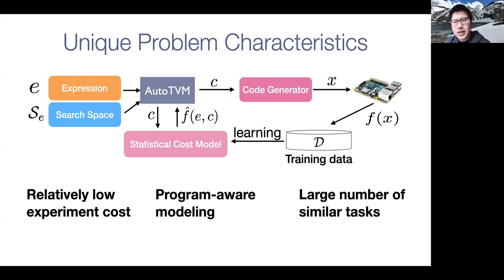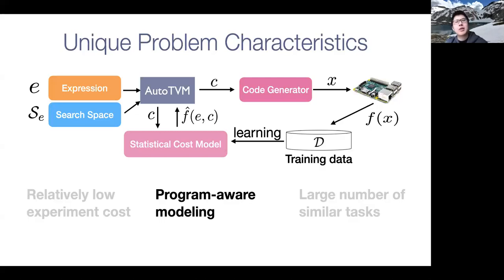The third interesting factor here is that we are trying to optimize a large quantity of similar tasks. In the case of optimizing end-to-end deep learning models, there are more than 10 layers in ResNet, and each layer is a separate workload, and in this case a separate learning task. On the other hand, all those learning tasks are related to each other. So there's a question of how we can do effective multitask learning across all those tasks, so that we don't have to do everything from scratch.